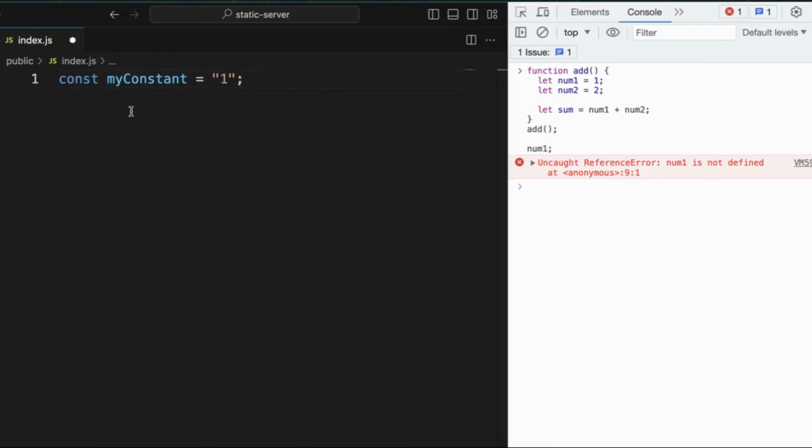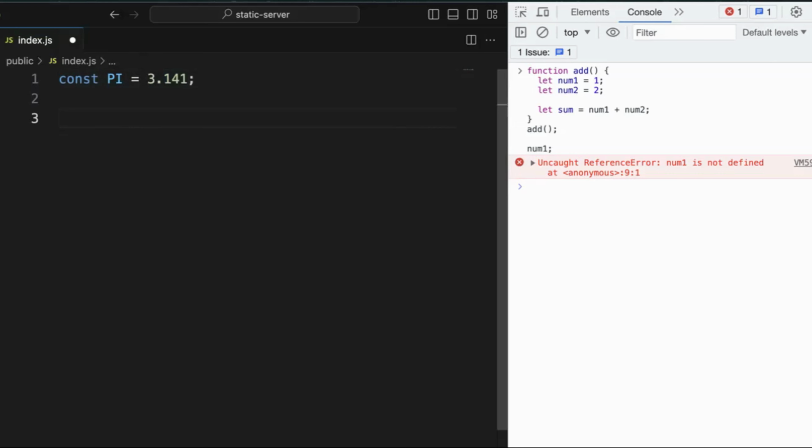So basically we use const for variables which don't change. For example, say if you want to give a value of pi, we can set it to 3.14 something. So now what happens? The value of pi won't get changed. So in those cases, we need to use const.